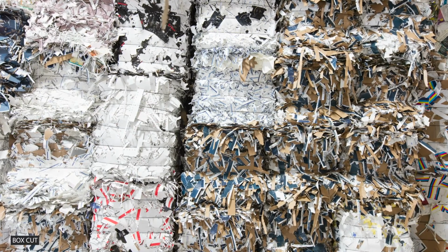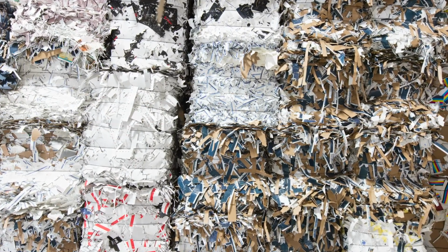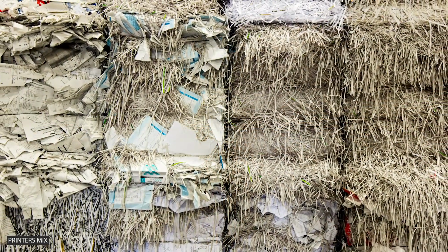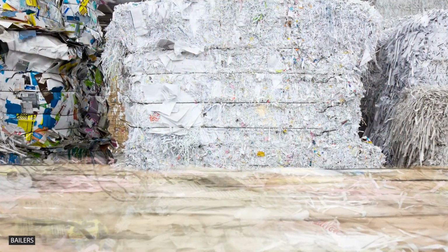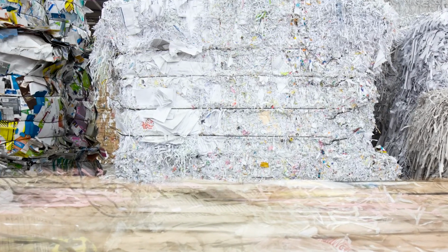There's so much paper that can get reused. Inserts into the Sunday Times or catalogs being printed, box trimmings. So the paper will go into these balers, just shooting these bales out. So I just set up the camera and waited for the moments when they would actually get ejected.